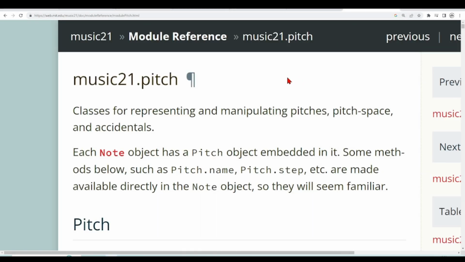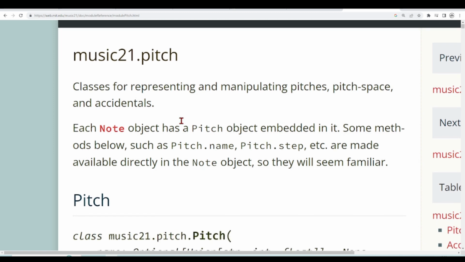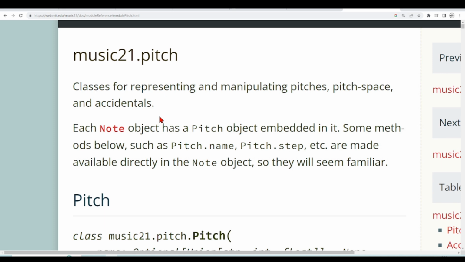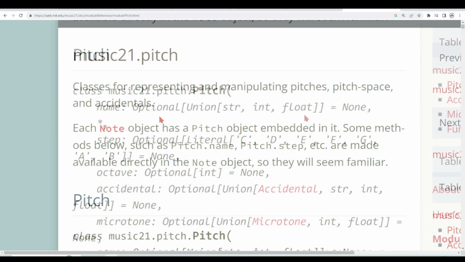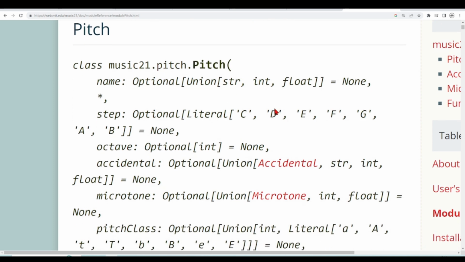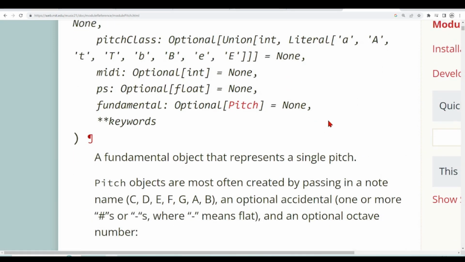When we go here to the Music21 documentation, we find this music21.pitch. There are classes for representing and manipulating pitches, pitch space, and accidentals. Each note, we will see later, we are using these pitches to get notes, and we'll talk about notes in the next tutorial. But each note object has a pitch object embedded in it. So pitch is a class, and there are many ways we can construct this class.